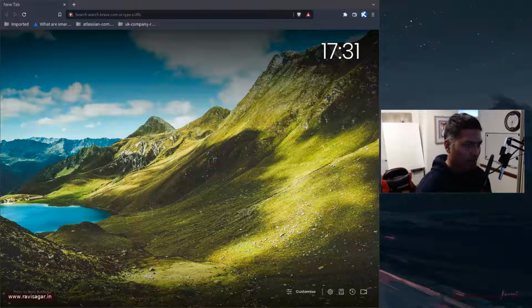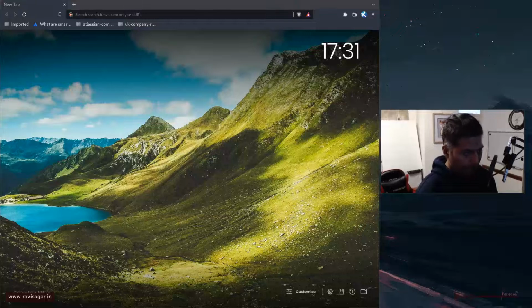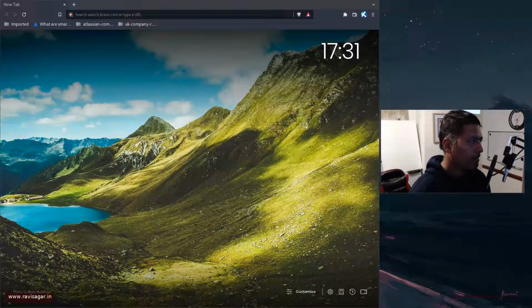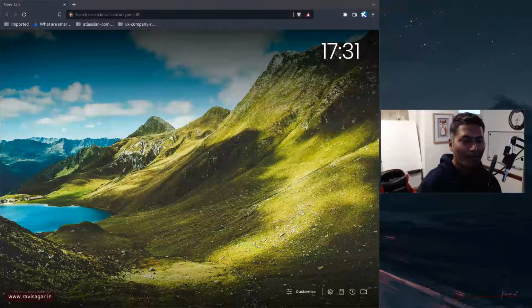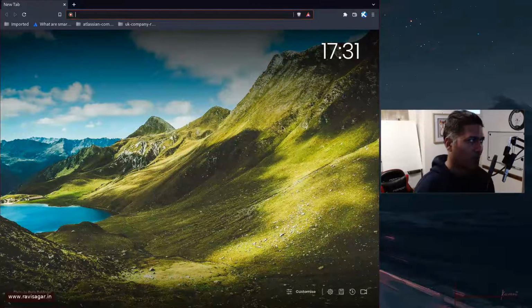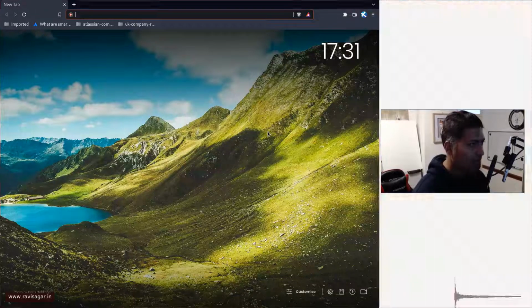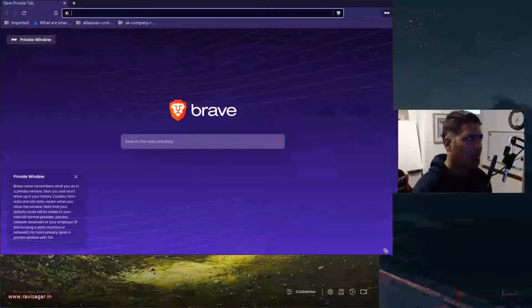Hello everyone. In case you use a web browser, which I think you definitely are, I'm sure you must be familiar with this concept of private browsing, right? Whenever you're using, let us say, Brave, I'm using Brave, but of course the same concept works in other browsers, you can always press something like Control Shift N, I guess, and it will open up a private window.